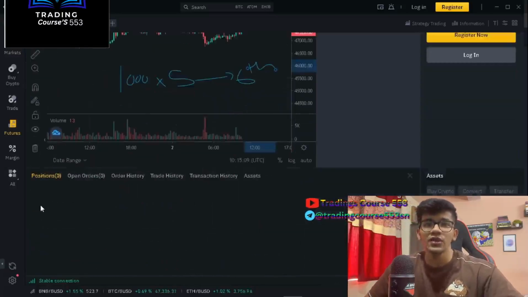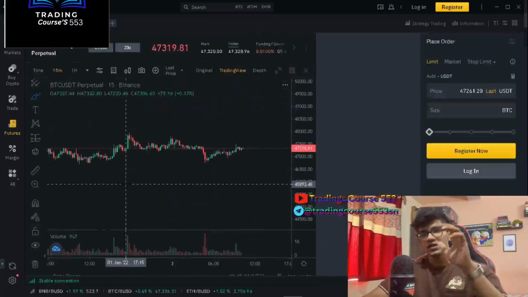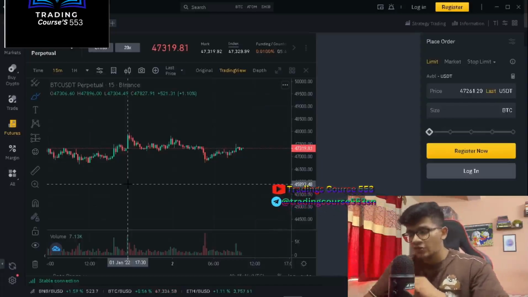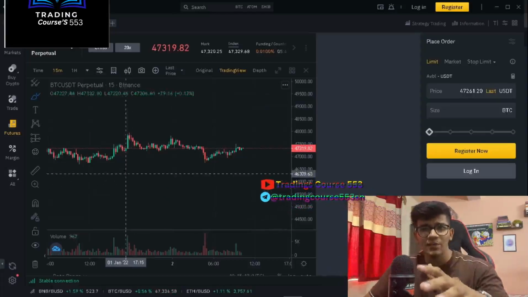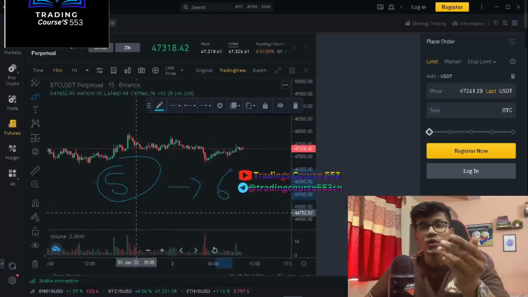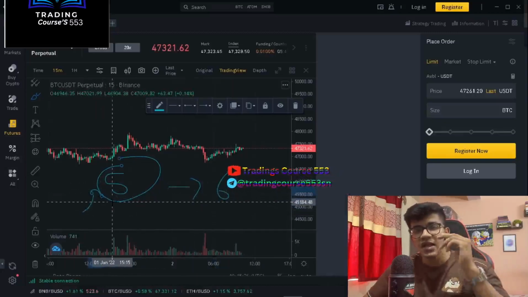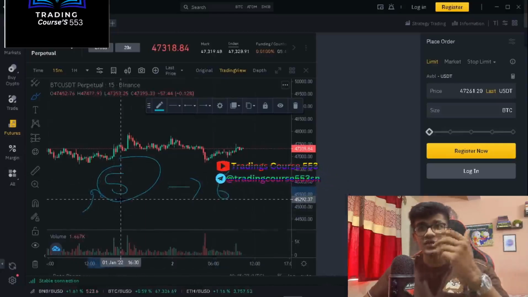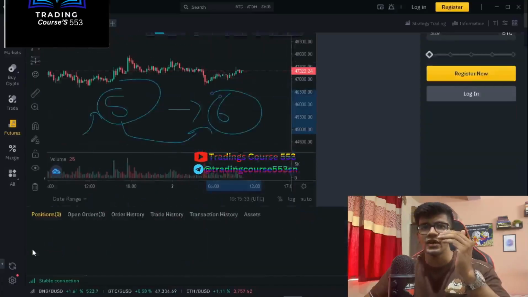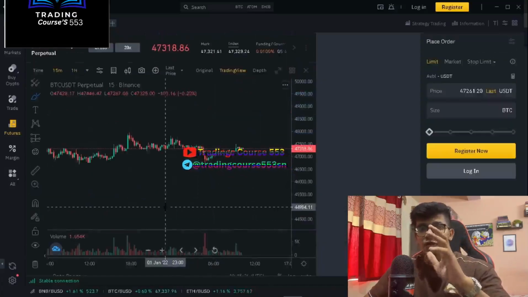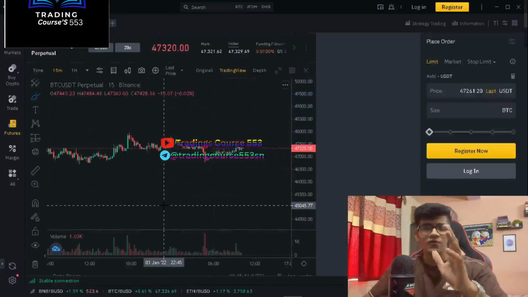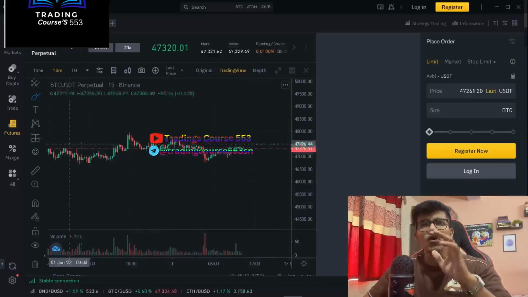So what's the right way to use leverage? The right way to use leverage is to capitalize on the additional opportunities that leverage offers. So this is how you're supposed to use it. For example, if I have 5 trades running and I see a sixth trade and I don't have capital for that, I can take leverage on one of these trades and increase my funding, or I would say my liquidity, and from that increased liquidity I can capitalize on the sixth opportunity. This is the right way to use leverage. Basically, you can take multiple trades with the amount that you have. Obviously, you are still going to follow your risk management, but I hope you guys are getting my point.